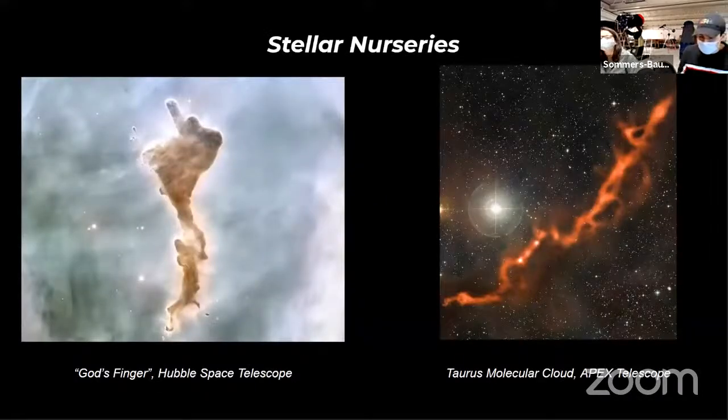All right, so the beginning of a star's journey from birth to death is in these objects called molecular clouds. These molecular clouds essentially function like a stellar nursery. They're composed of gas and dust, largely hydrogen, but also some smaller amounts of heavier trace elements. These molecular clouds exist all around the universe, and essentially every star that exists came from these molecular clouds at some point.